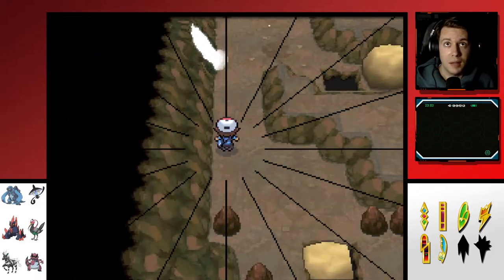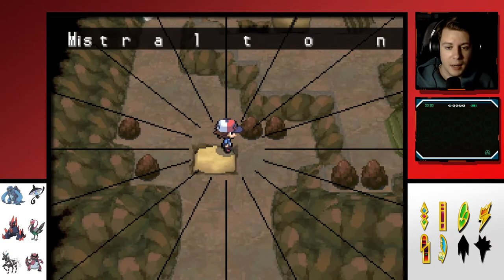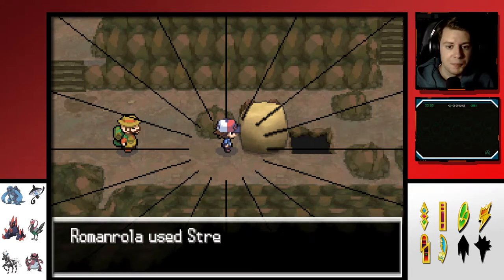I'm gonna get out of this cave and go back in and see if it still shows up. I've never seen that before, and I feel like that's wrong. But I don't know why. I don't know what this is. Oh, interesting. That stone is moved there. Okay, whatever.